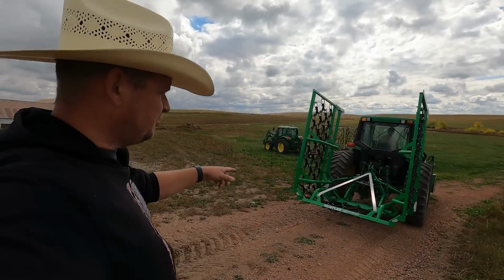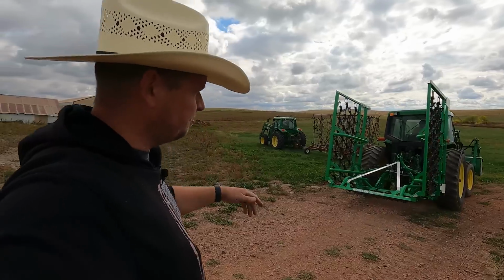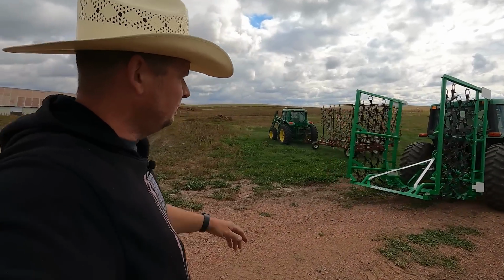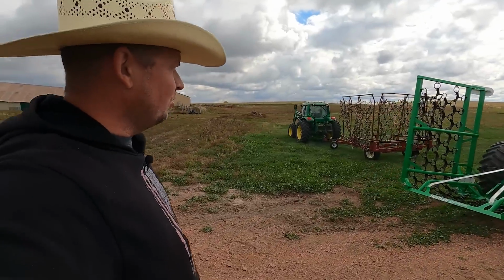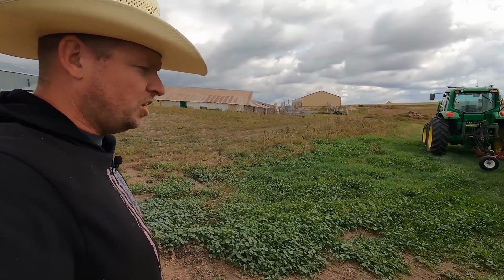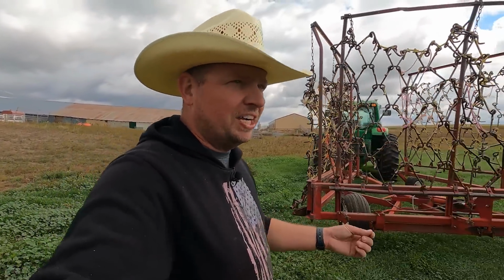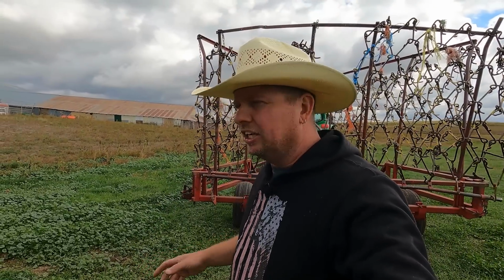As you can see, the Hustler Regenerator is actually narrower than the tractor, so it fits right through with no problem whatsoever. There's our old Harrow all ready to get going, and I think our best bet is probably to head across the road where the steers are living, and they've been on pasture over there the whole time. We didn't cut any of that, so we can actually take a look and see how this does in a side-by-side comparison.